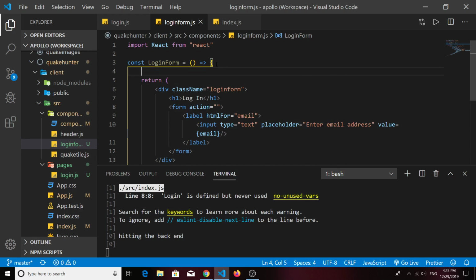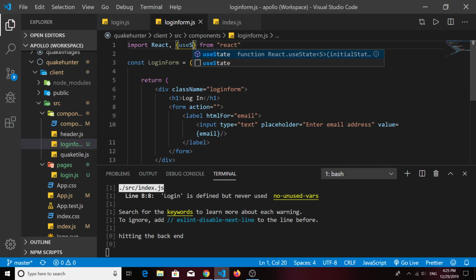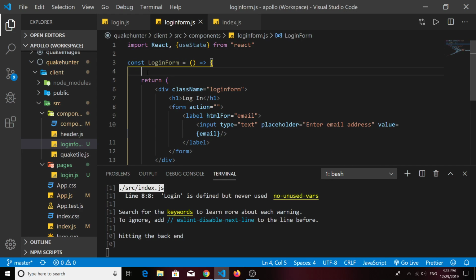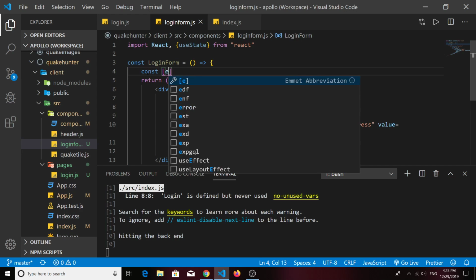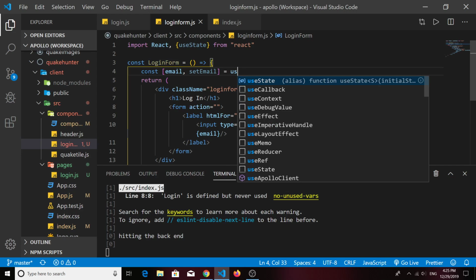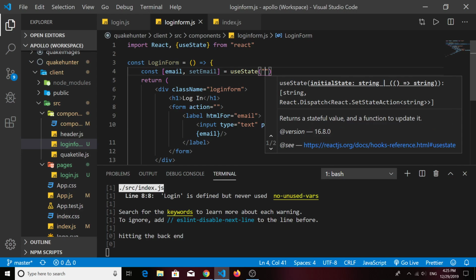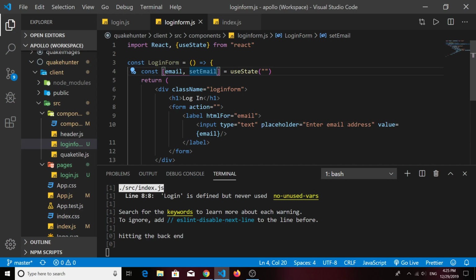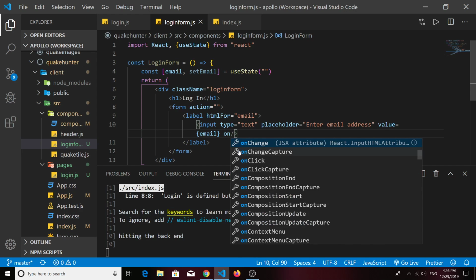And actually, since we're using state here, we need to bring it in from React. And we'll initialize it as an empty string. And then also, when we enter an email value or we enter text into the email field, we want the change to be handled in real time. So we'll use onChange.